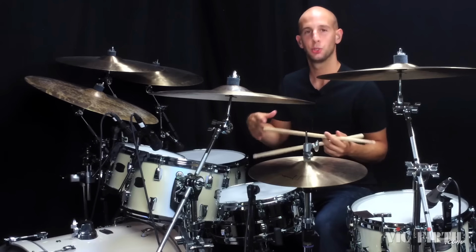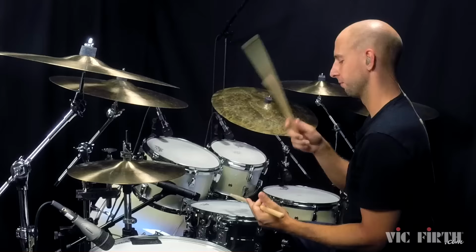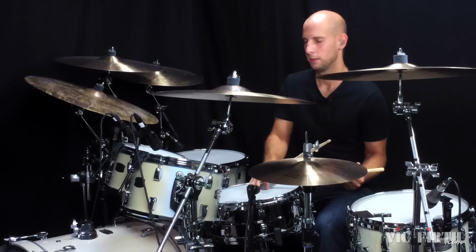And then we can do the same as what we did earlier with the first sticking when we orchestrated it between hi-hat, snare drum, and bass drum. We can do that with this one too. And change bass drums, add bass drums.